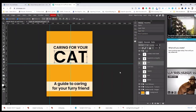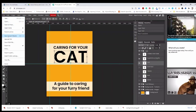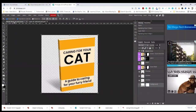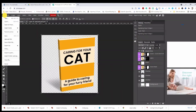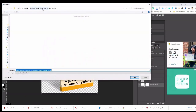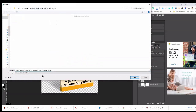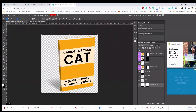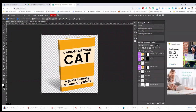Then cover done, easy. Go back to our file, press save as smart object. Go back to ebook mockup and cover, our original file, and there you go, book complete and done. Now we want to save a copy of this, so we want to go to file, save as PSD in your My First Funnel project folder or whatever you called it. I would make a folder called Final Graphics, and you just want to save it into there. You can call it something different if you like, so you can recognize it later. So we're just saving the Photoshop version of this file.